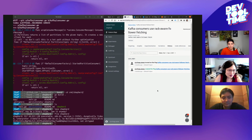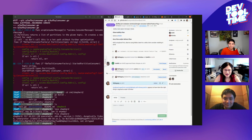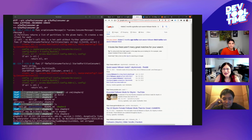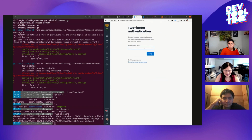So that's kind of what a release process looks like: write the diff, test it locally, push it, get a code review, get it merged, and then turn on the feature flag and watch as it actually goes out. The watching as it goes out is really, really important, right? As you can see here, we made the change in the dogfood environment. So I would need to go to the kibble environment in order to see what the result of that was. So, it's turtles all the way down. There's two layers of Honeycomb underlying all of this that we use to make sure that each layer is behaving correctly.